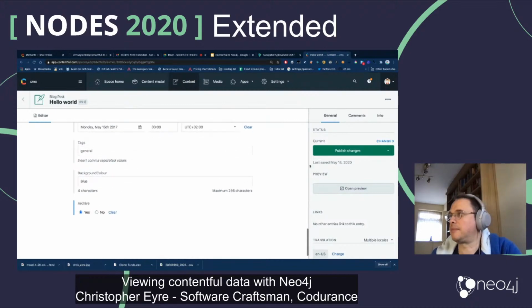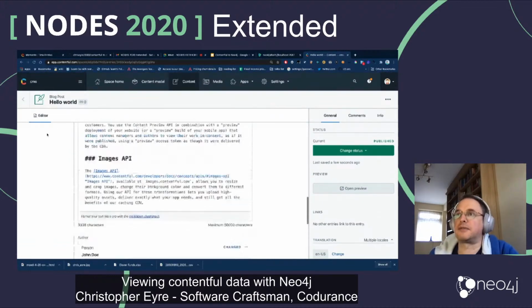And thereby, by publishing the change, I have now got a content management system, and I've added a field to it entirely through the user interface. You can do this programmatically, and I'd recommend doing that for larger systems. But again, that's a different part of the thing, not covered in this talk. And here you go. So there are the various content types on the blog post.